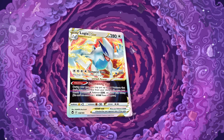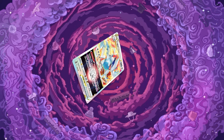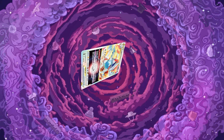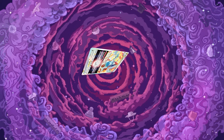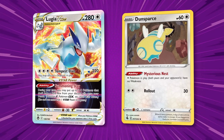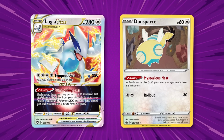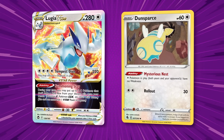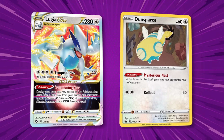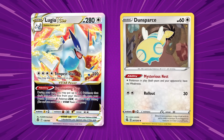Lugia has fallen off, partially because its good matchups like Giratina and Lost Zone box decks aren't as much of a meta share in the current standard format, but there's also matchups that you don't want to face, like Charizard and Miraidon. You can make the Miraidon matchup a little bit better by adding in Dunsparce, which you do see here in this deck list. Miraidon just won the LAIC event, and it's a really strong deck in the current standard format, so I wouldn't play Lugia without the Dunsparce going into any upcoming events.